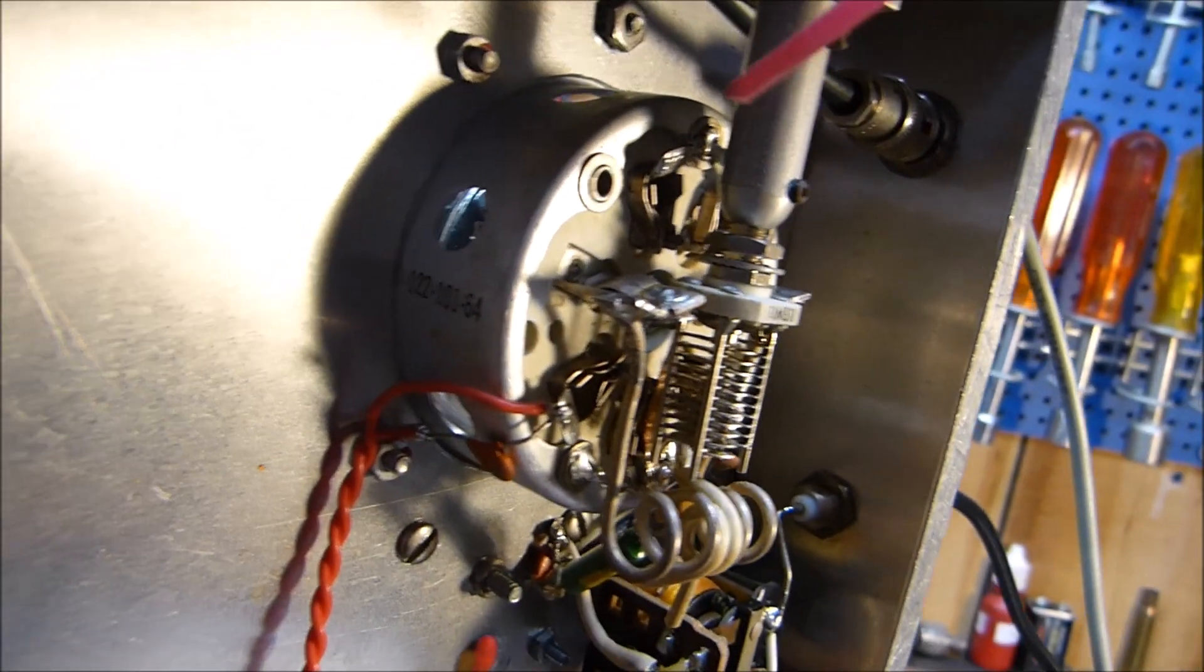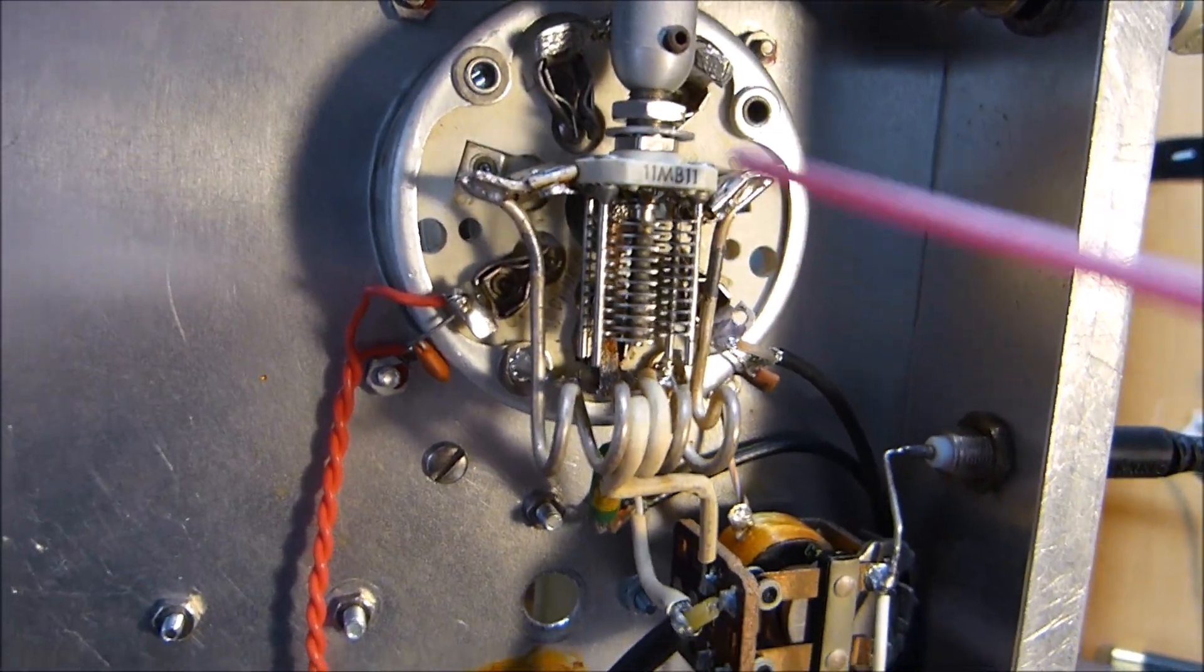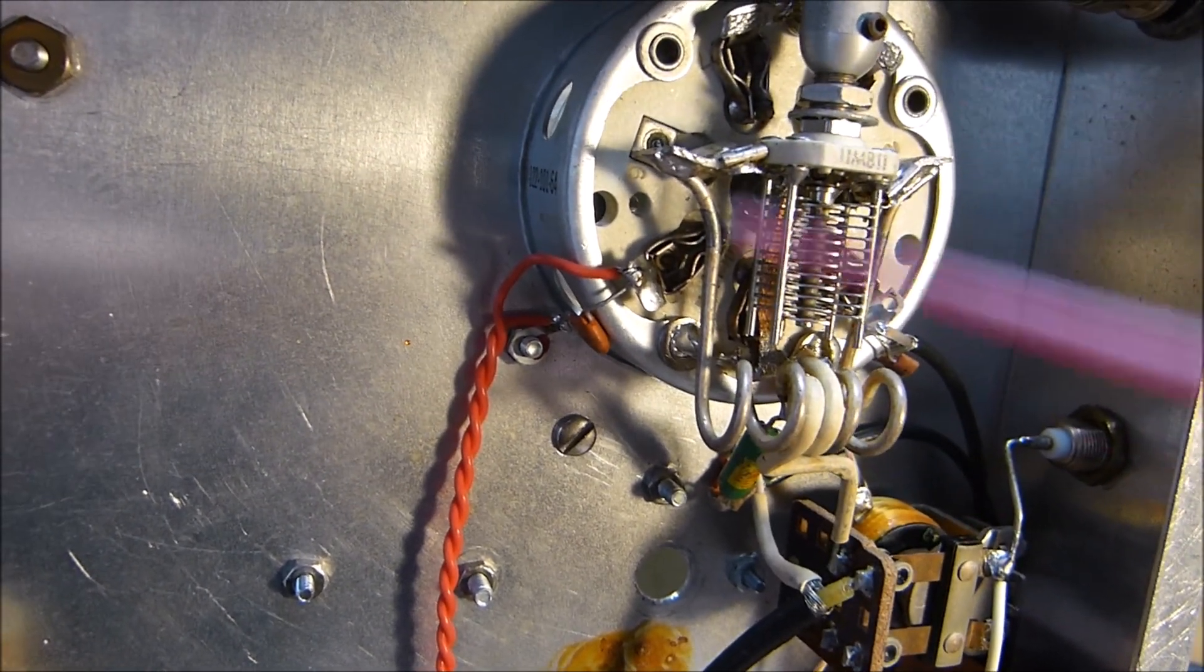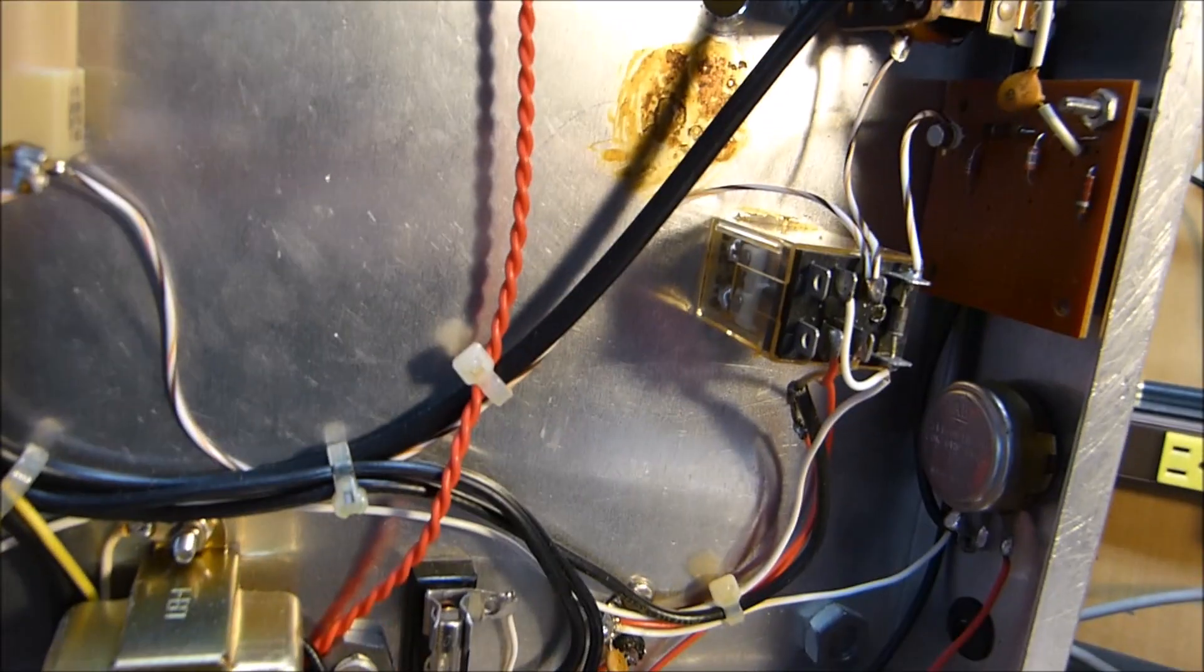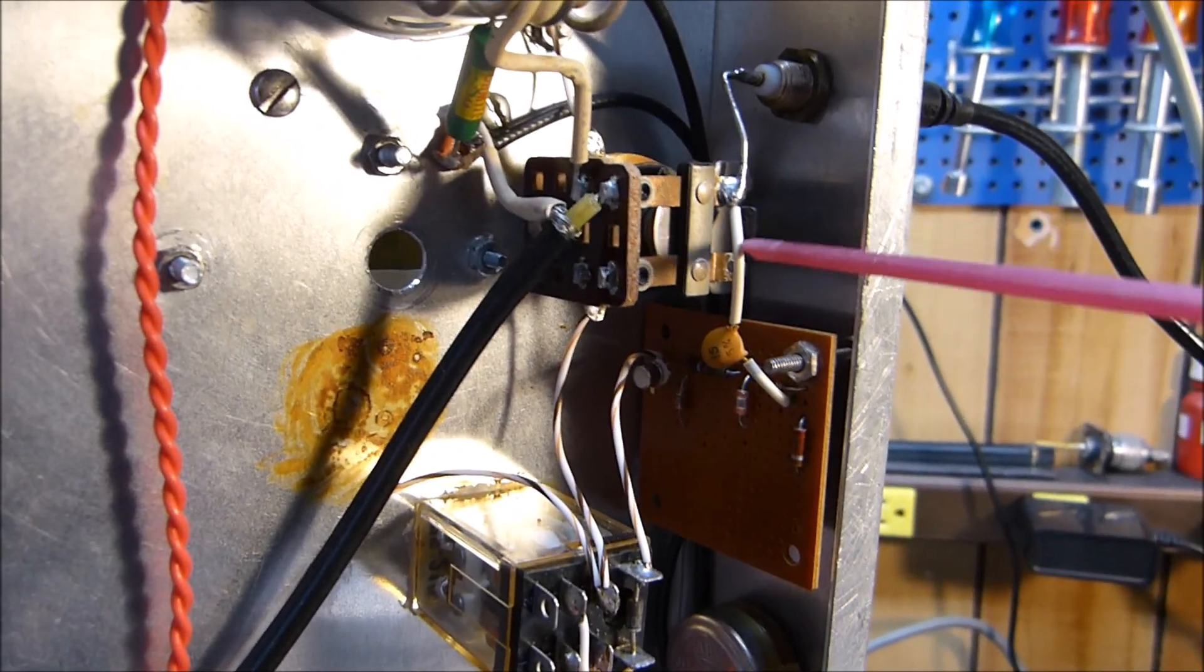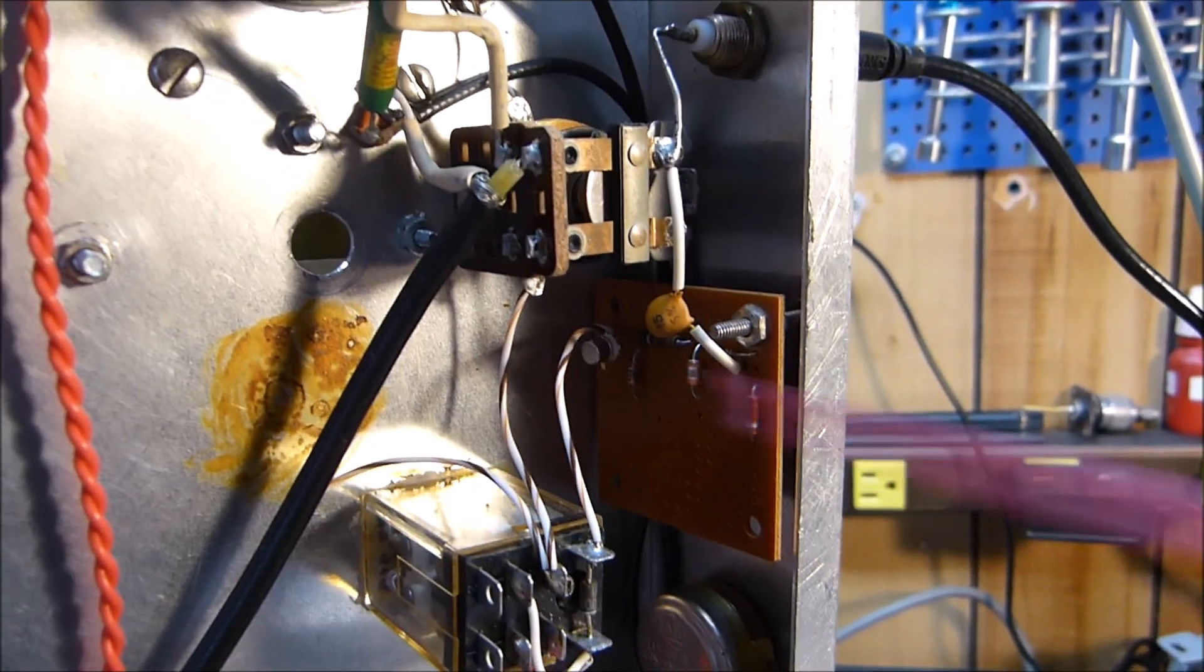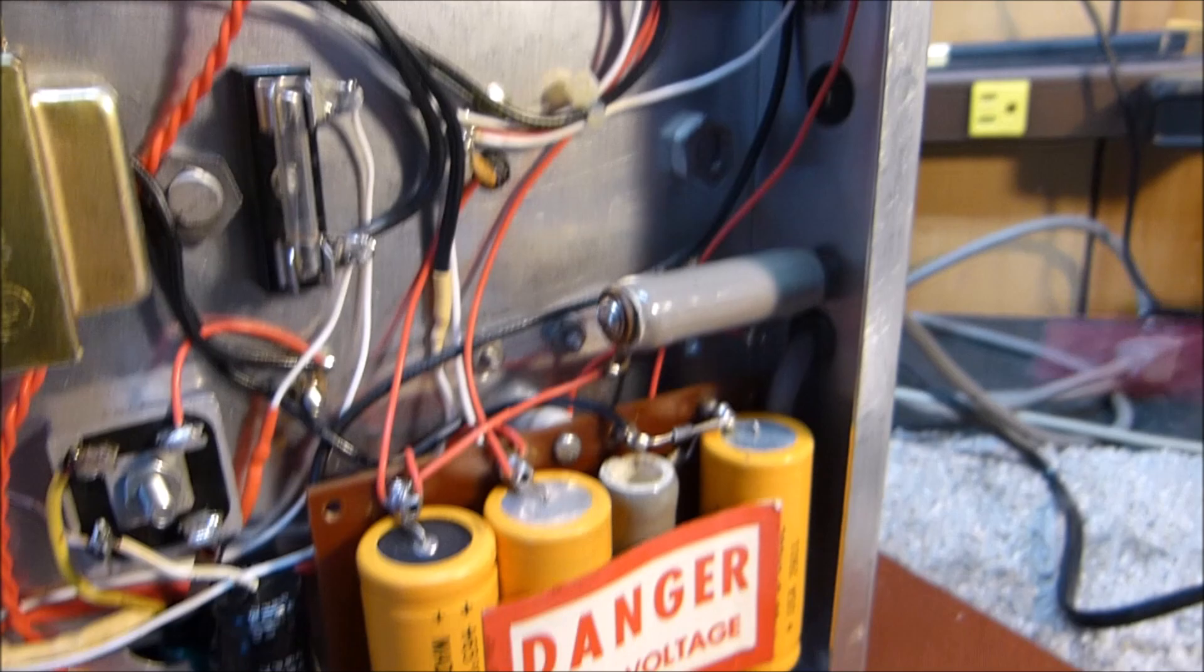This is a split stator butterfly type capacitor. This is the tube circuit. This is the input link. I don't know every part in it anymore, it's been too long ago. This is the bias control. This is the part that's sampling a little bit of RF - you can see I'm picking a little bit of RF off the input through a tiny capacitor and a little transistor that's picking up this relay right here.